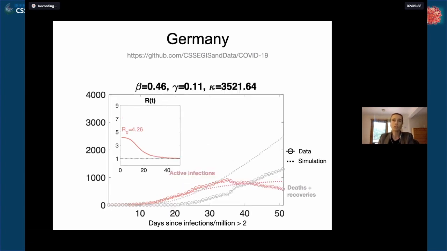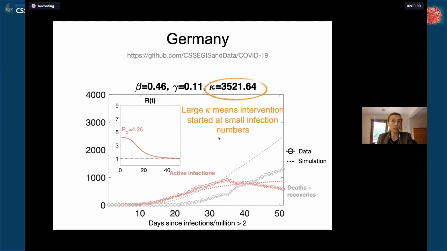The model does not do a good job with Germany, and I'm not exactly sure why. I haven't found an explanation. There could be issues with the model itself. It's not able to capture the way they are doing social distancing, but it could also be that their particular situation is different.